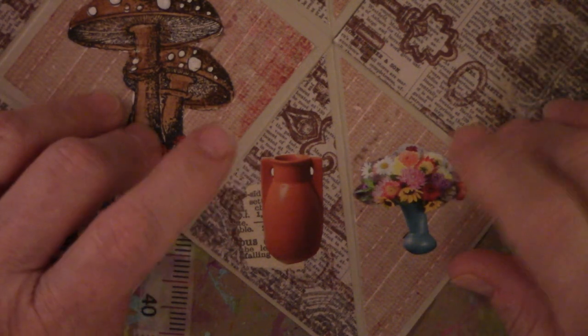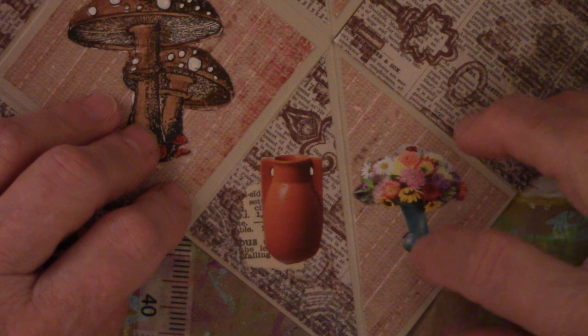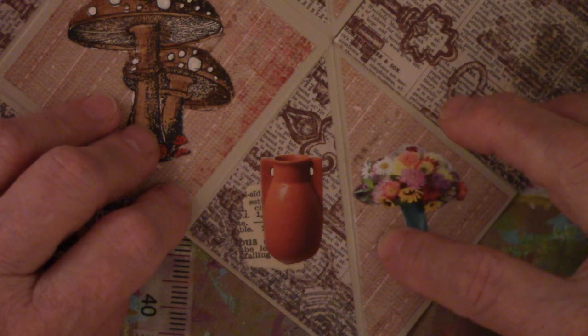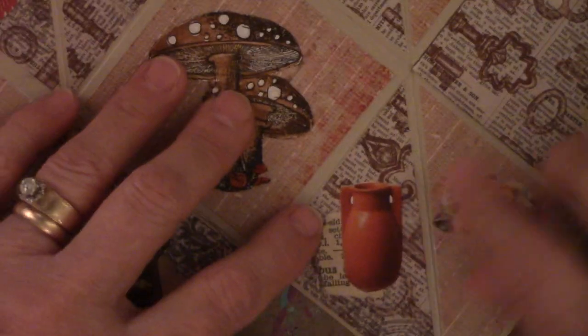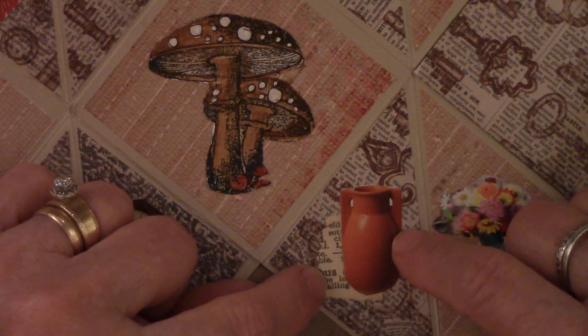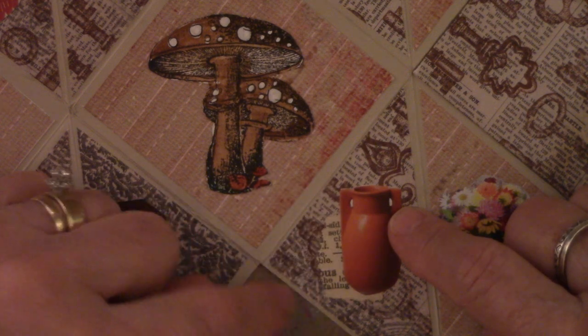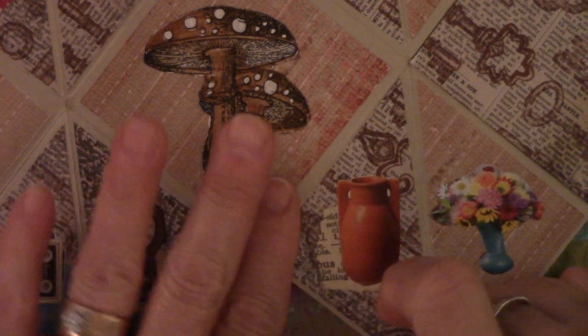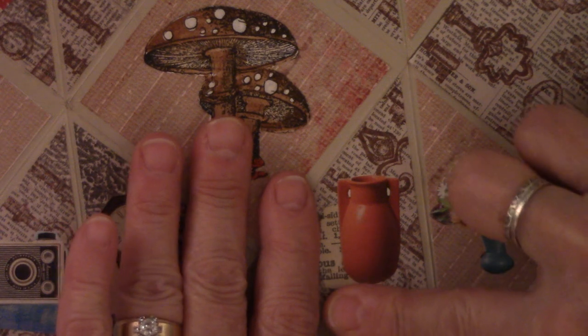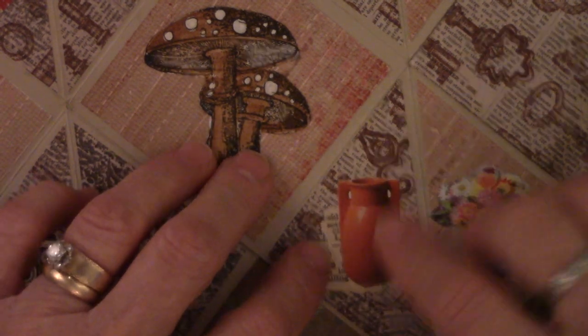This one is just a vase — it came off of a side table in a magazine where they did a picture of a living room, that's all that is. This is a clay pot — I can't remember where I got it from, maybe somebody sent it to me. Just a little newsprint to offset it because I thought it might need just a little breaking up of the keys around it. So I put the book print there and then put the little clay pot.